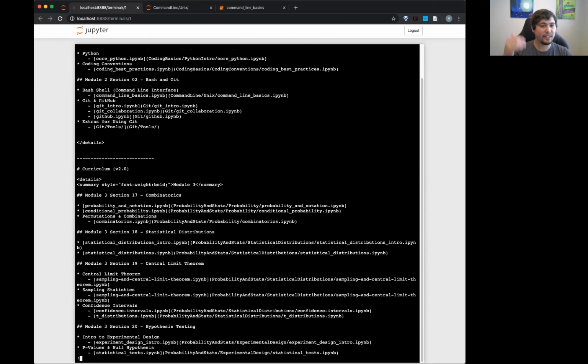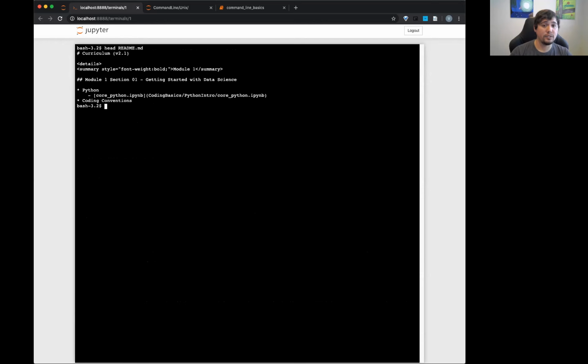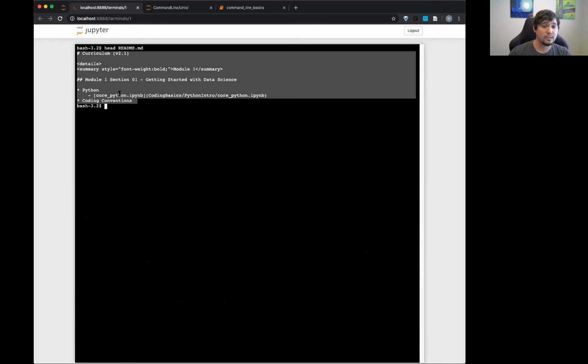So more, you can kind of scroll through it. Another one you can do is head. So let's say, oh, I don't really want to scroll, I just want to see the first few lines. So you can see head, and you can see the first few lines here. You can even specify what specific lines. That can be really useful, especially if you have a CSV that you're trying to read in and you want to see what's the first few lines, but not have to read the whole file in. Head can be really, really useful.